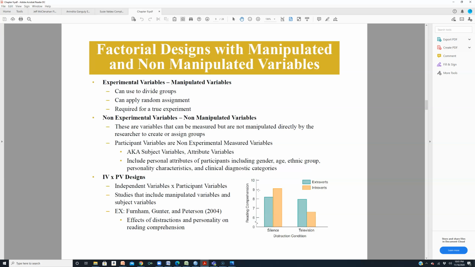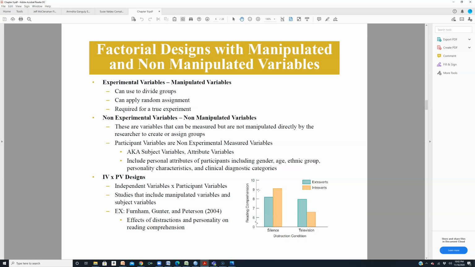Sometimes in a factorial design, not only do you have separate independent variables that you're asking questions about, but your participant variables can also be built into that factorial design, okay? So maybe I want to do a 2 by 2 by 2, and I want to compare the effect of the sociability status of a peer and the food intake of a peer on the food intake of the participant, and I want to look at differences between men and women, okay?